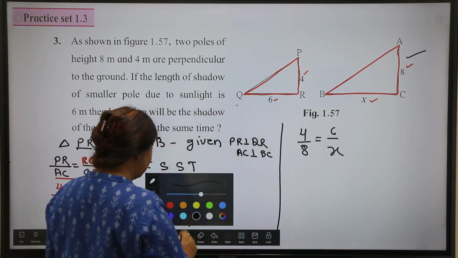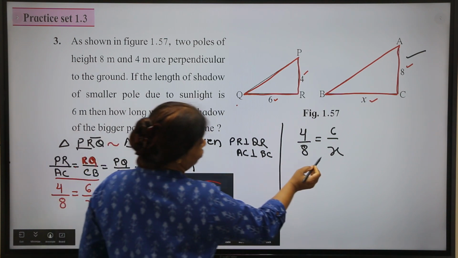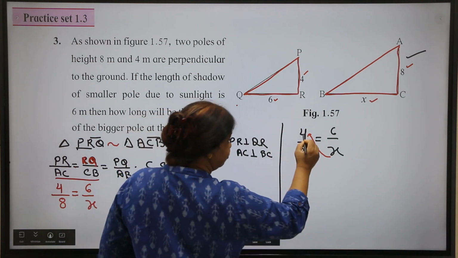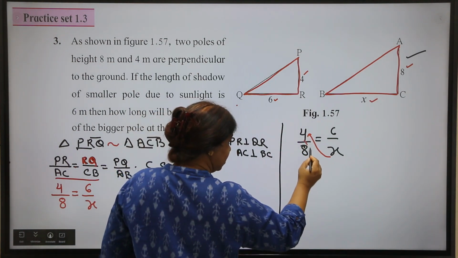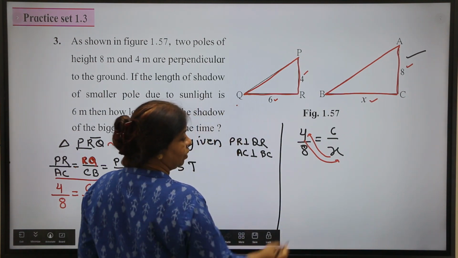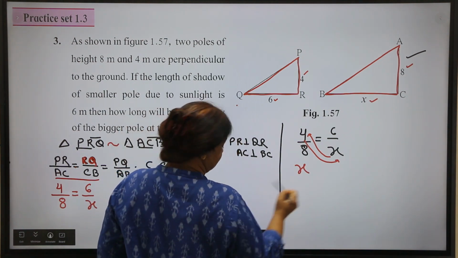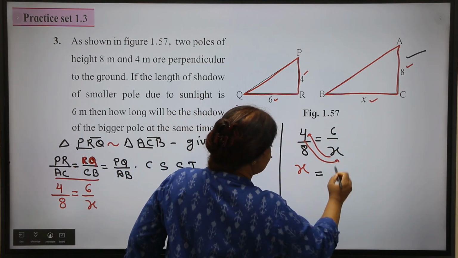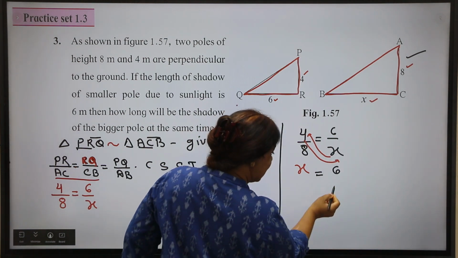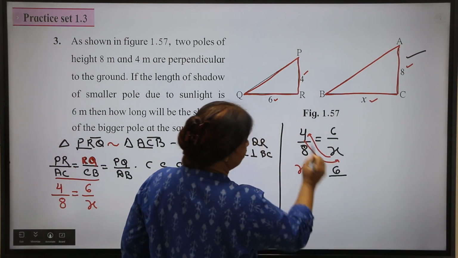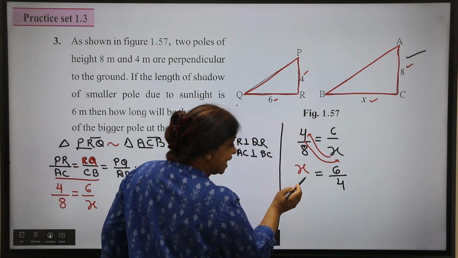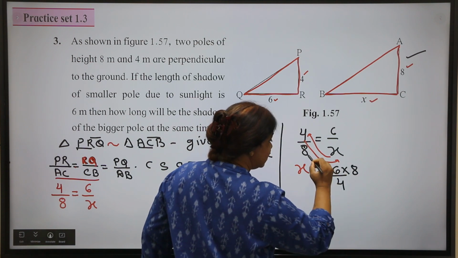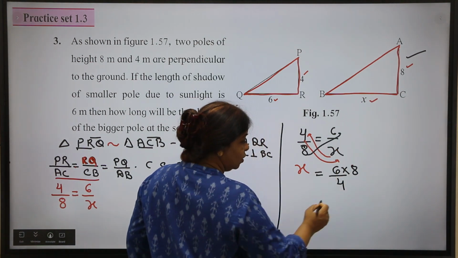Now, see children, it is very, very important to know for the children, X will move up and 4 will come down in place of X. Okay, I am moving X here. This is what children do not know. 6 is there only, X I shifted. So, in place of X what will come? 4 will come. And this 8 which is down will go where, with 6, into 8. This 8 will come here. Okay. So, what are we getting?